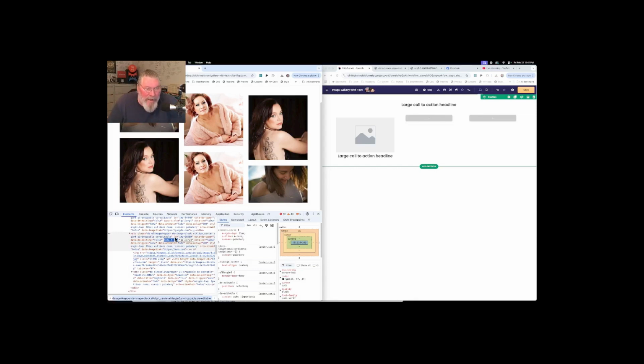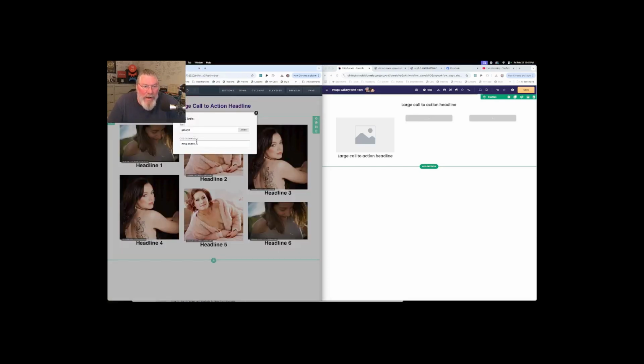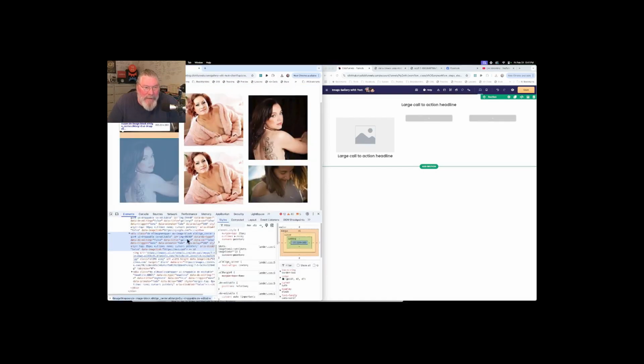So if we look in here, ID equals image 90289. Now that is auto created inside of ClickFunnels. It's a different number because I'm not looking at the same element. This is image 4, and I was showing you image 1. So that ID is different, but an ID is also an attribute. Where it says class right here, you have the listing of all your different classes in there. Class is also an attribute.